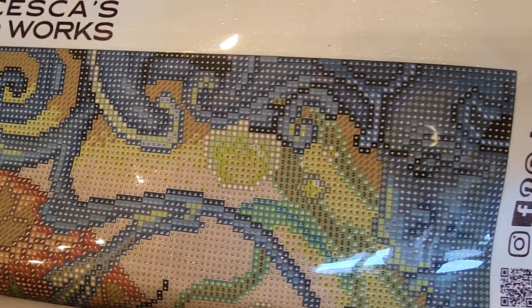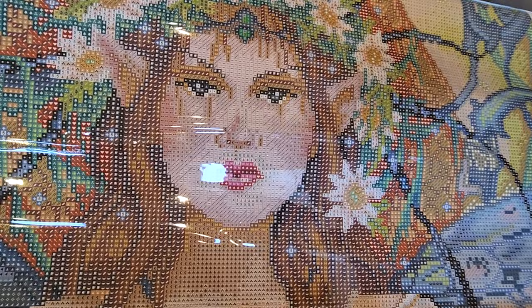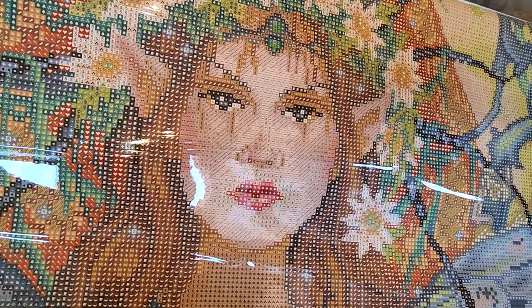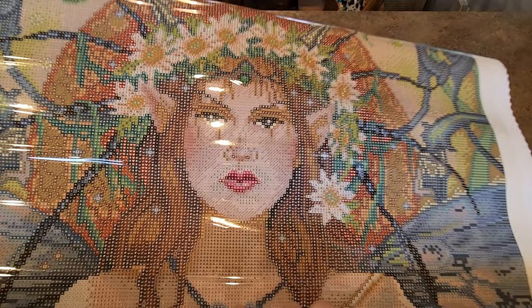Let's unroll her. Look at that floral headdress she's got on — whoa! Look at that face. Let's look at the face up close. How many different colors are made up in that face to do all of the shading — blushy cheeks and things like that? That's a lot of different colors in the rendering of that face. It looks really good. Look how good it looks!